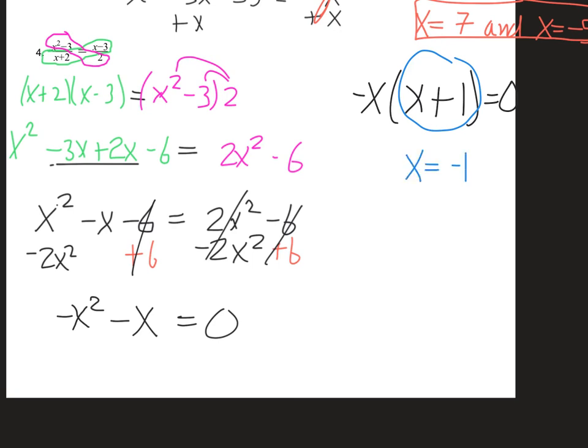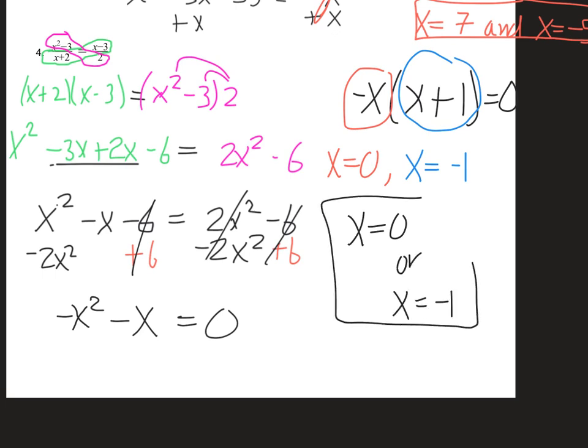Right, but this is the one that kind of trips people up sometimes just because it's so simple. What makes this 0? Plugging in what for x gives me 0 for that term? Well, the only way to get 0 there is if I plug in 0. Right, that's the only way. So that's going to be my other solution. So my two solutions, and I'll rewrite them just so we're clear about them, the way that those two things will equal 0 is if x equals 0 or x equals negative 1. And those are my solutions.